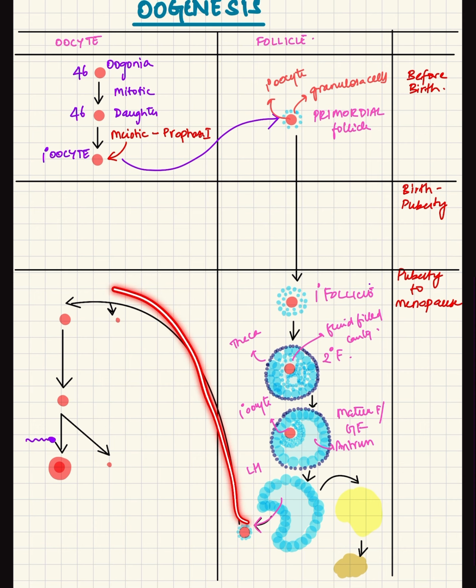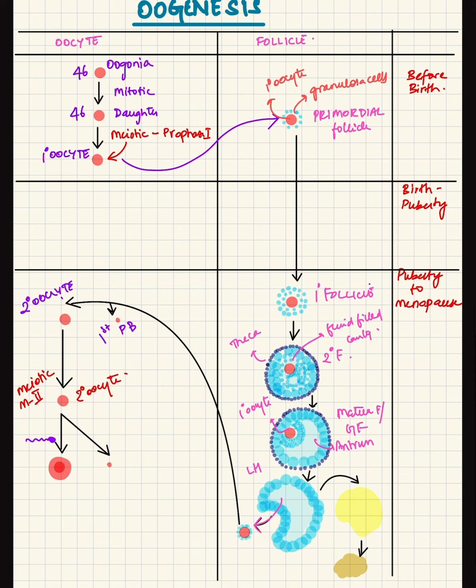So we would come back to the patiently waiting primary oocyte, which is being arrested in meiotic prophase 1. Finally, it's going to get completed. This would give rise to something called a secondary oocyte, along with a useless polar body, which would be called the first polar body. Immediately, it is once again going to go into meiosis, but now it's going to get stuck in something different, that would be metaphase 2. That's the same secondary oocyte.